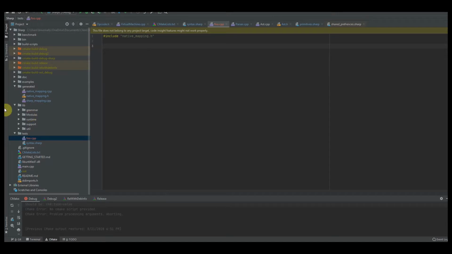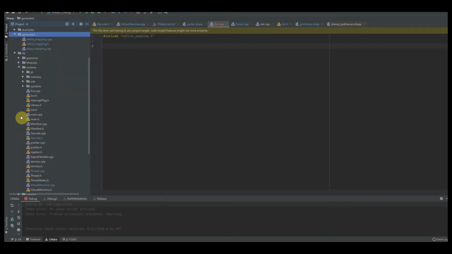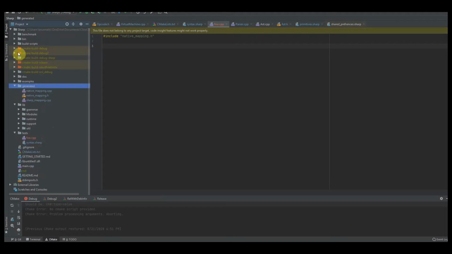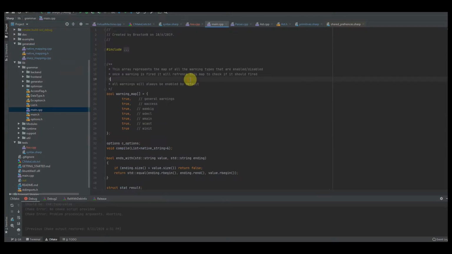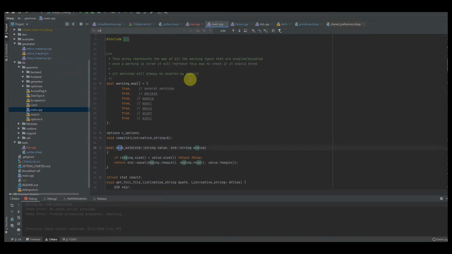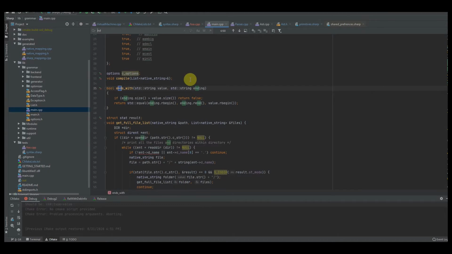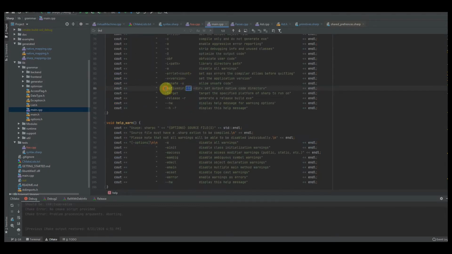Before we get into the native mapping.h file, which is in a generated folder, you can also specify where you want this to be. So actually, let's do that first. If we go to the runtime, or actually no, it's in the compiler. If I go to grammar, I go to main, and do a search for an option called nd, it's going to be -nd. We're going to have a new option in our compiler called native dir or -nd, and specify the directory where we want to put the source code.